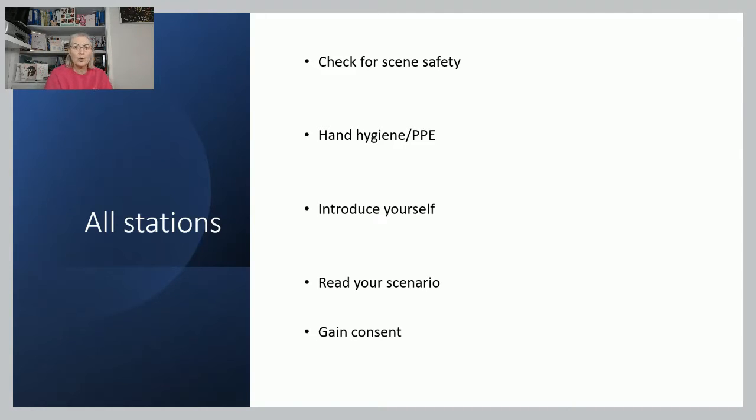And then you will put your PPE on. The point at which you actually put your apron and gloves on will be dependent on the scenario you've got. There will be some scenarios that your assessor may ask you to put your PPE on before you actually start the scenario. They tend to be more of the emergency ones, so things like shoulder dystocia, where you'll already be caring for your client anyway. Subsequent times within the scenario that you're doing hand hygiene, you don't need to verbalise it, but you do still physically need to do it while you're perhaps asking other questions.